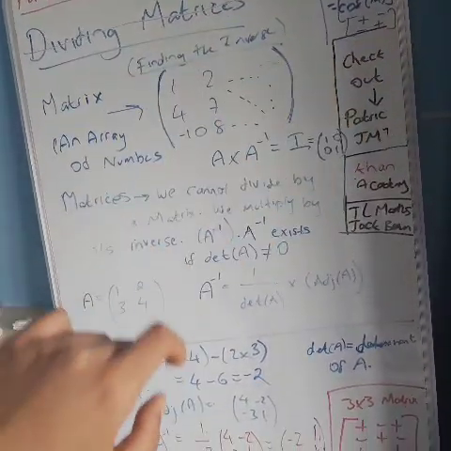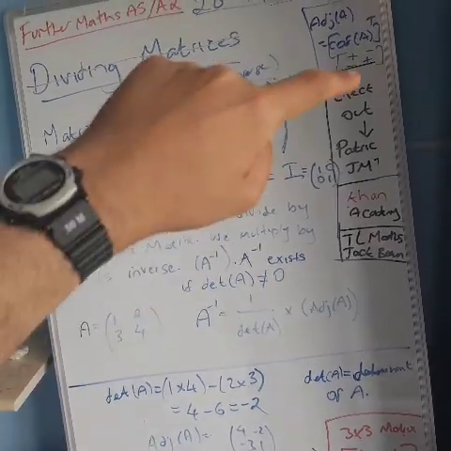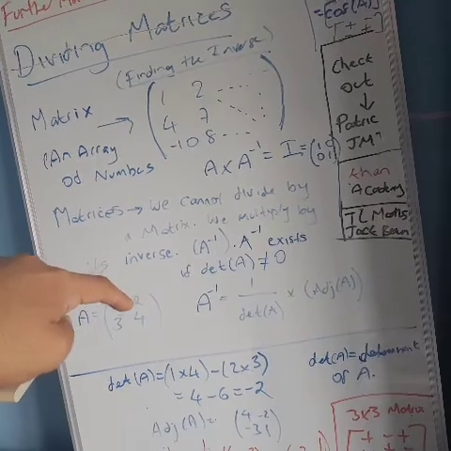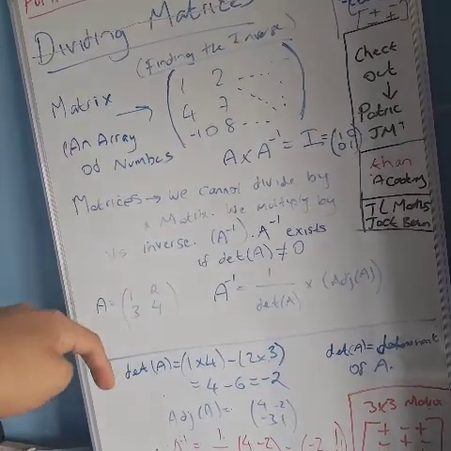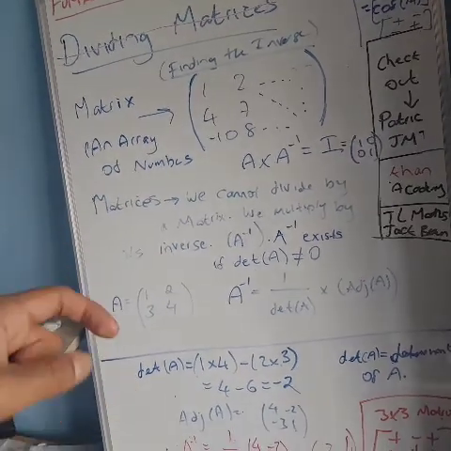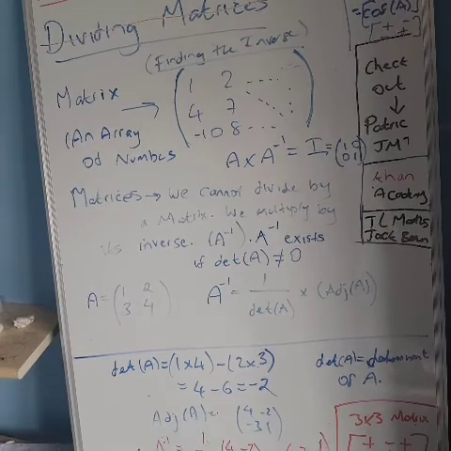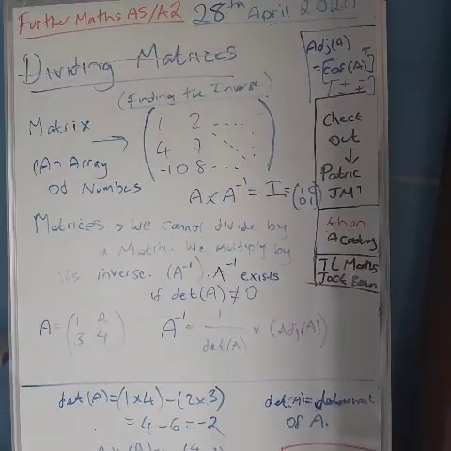All I do is swap the numbers, and then make these negative. Where it's positive, I swap those numbers, and where it's negative, I just change the sign. Obviously, if it was minus 2, minus 3, it would then become positive 2 and positive 3, so the sign would just change to the opposite sign. I hope that was clear, guys.